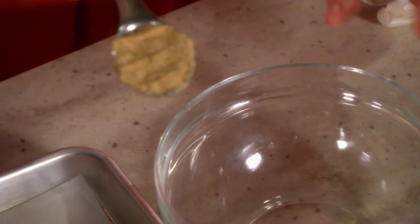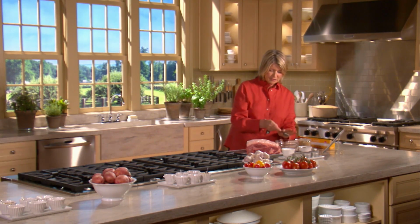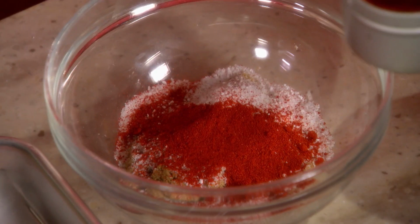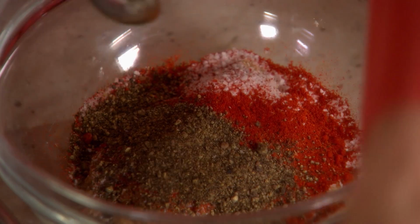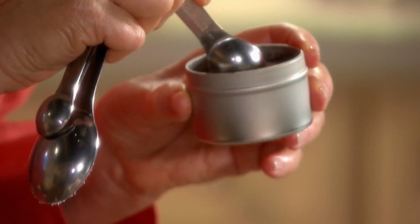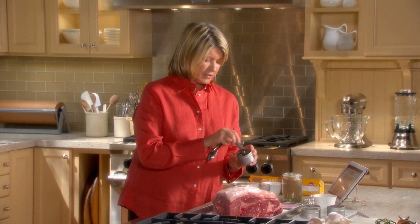And I'm making the marinade. It is 3 tablespoons of brown sugar, packed, 2 tablespoons of coarse salt, which doesn't have to be packed, 2 teaspoons of sweet paprika, and use a nice sweet paprika, 1 teaspoon of pepper, a 1/2 teaspoon of dry mustard, and cayenne pepper, a 1/2 teaspoon, and cumin. Cumin, oh, just a wonderful, wonderful flavor, and that too is about a half a teaspoon.